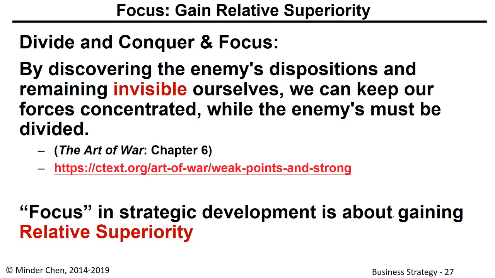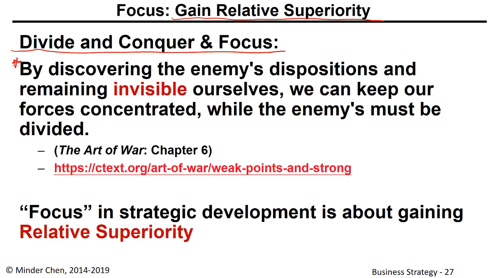And this is a strategy which we can trace back to the Art of War by Sun Tzu. I call the strategy divide and conquer. It's also a focused strategy. The whole point is to gain relative superiority, which means a lot of the time if you're small in size with limited resources, you can still compete, but you have to focus your energy on a very niche market that would give you enough resources to gain the relative superiority.